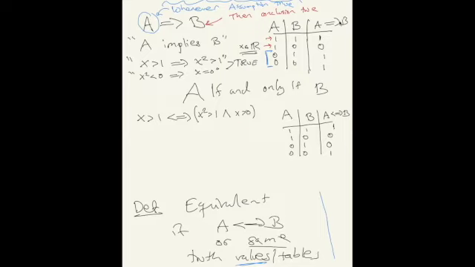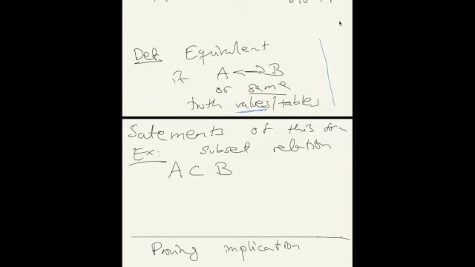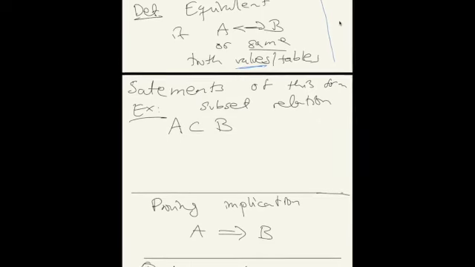Now, equivalencies are very useful in logical deductions because they allow us to turn one statement into its equivalent form. And this is often written as a shorthand notation, A is equivalent to B, which means that for logical purposes and deduction purposes, we can interchange between A and B whenever we want. For example, these two statements, we can always convert them to each other if we have established one or the other as true.